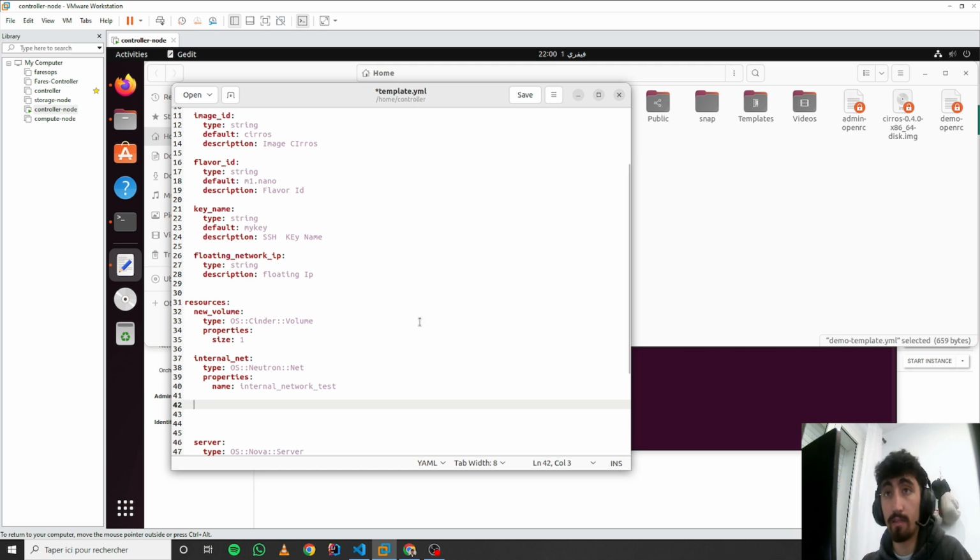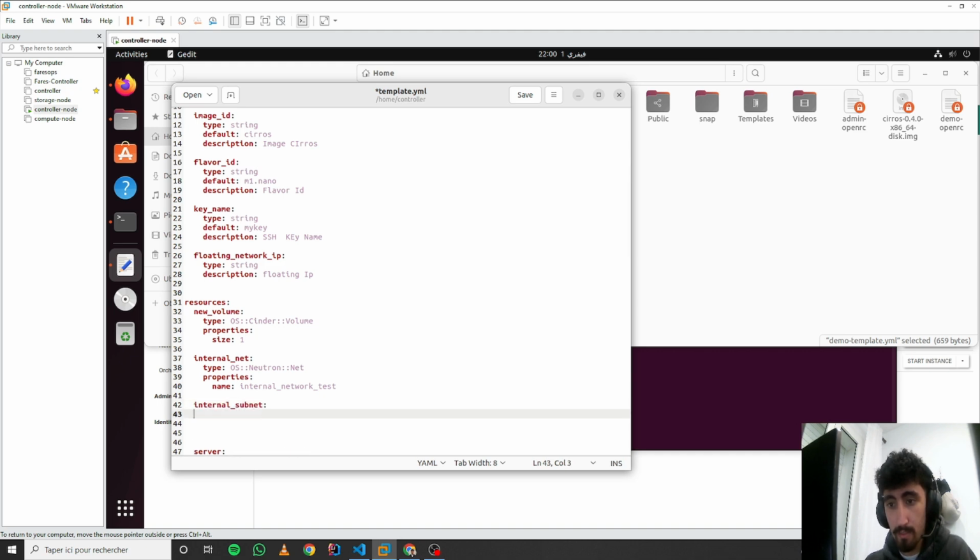Now we need to add the internal subnet. Type will be OS Neutron subnet.